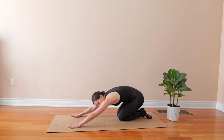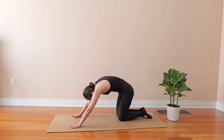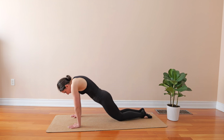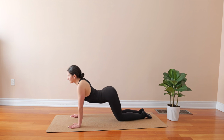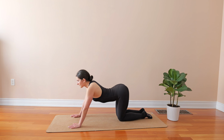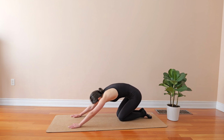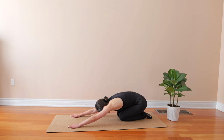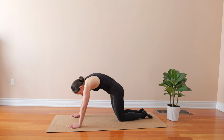Go down, flex the back into the child pose. Press the pelvis forward, and through the spine articulation, you go forward in this one. Breathing in and exhale, reaching the pelvis up, and again, from the spine extension, you go into the spine flexion, going down into the child pose. Pressing the pelvis forward, again, I initiate the movement with the hips and with the pelvis.